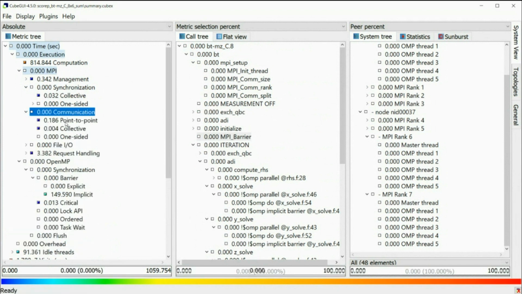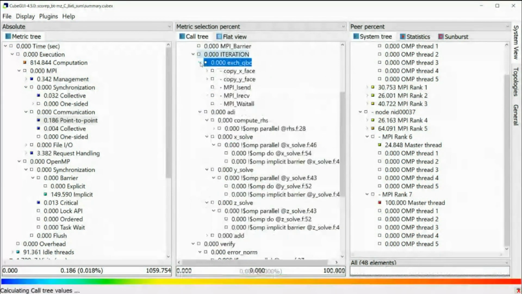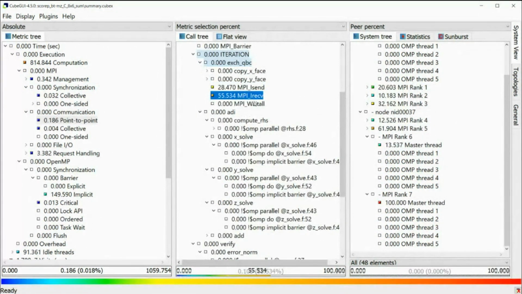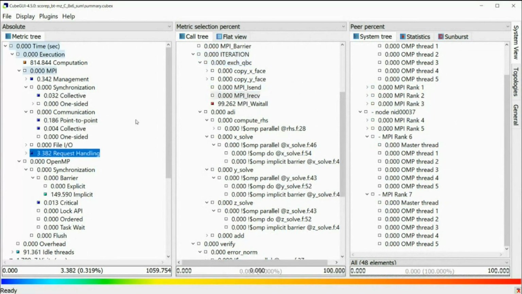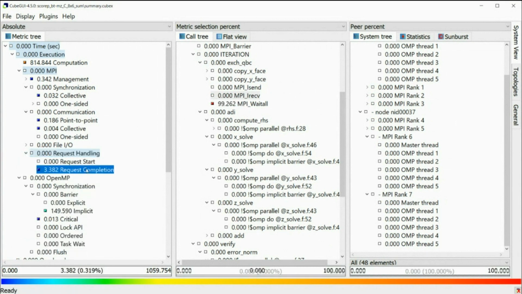Communication is split into the point-to-point part, which is what we were explicitly doing inside the kernel itself. So that's where we have sends and receives here. The time in the wait all is shown differently as part of the request handling. So that's request completion, because that can be not only for point-to-point operations, it could also be done for non-blocking file I/O or non-blocking collectives. So all of those are, for us at the moment, difficult to distinguish. They all are completed by the wait all operation, and that's why they're showing up as request completion in this case.